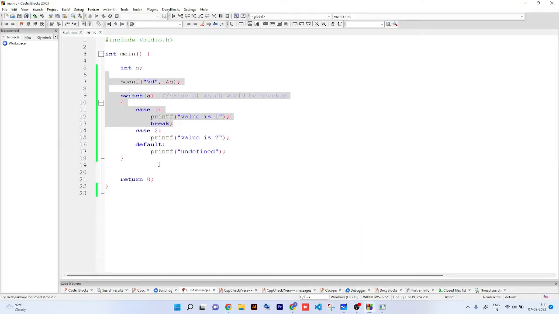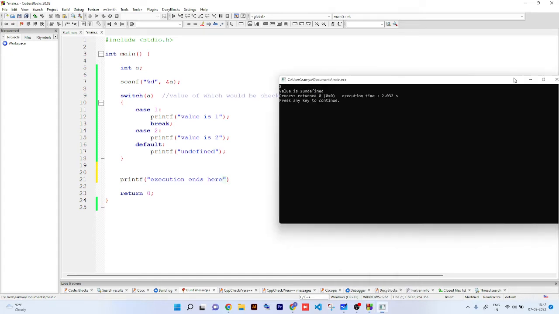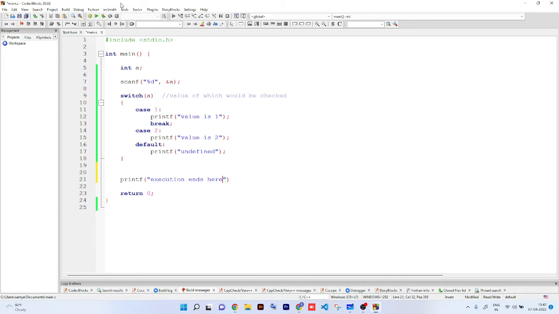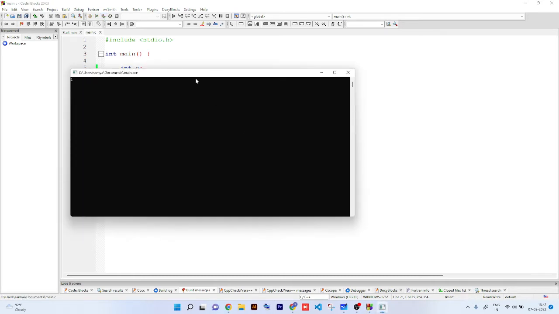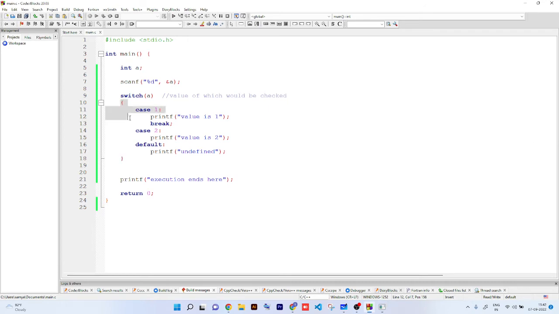So let's say here I'm printing one more statement, "execution ends here". So what will happen in both the cases, whether I give it as 1 or whether I give it as 2, this "execution ends here" will be printed, no matter where I am, because the only code that is being looked at is this much.